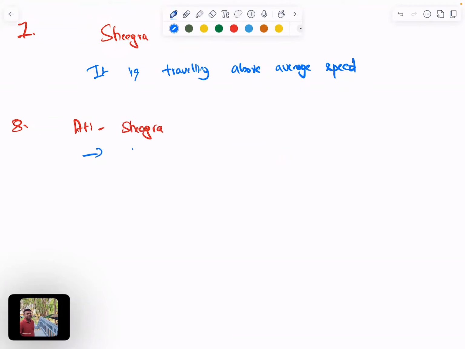Atishigra. Very fast. So sometimes you will see a planet will change the Rashi earlier than the expected time. Suppose it was supposed to change in 1 month, it may change even lesser than that. So these are the things which are minute in nature. Though it is not going to change in a big deal, but having this is definitely going to make that difference. They say, right? Sometimes in Lagna Gandanta and all will change like that. This is going to give you that edge and make you sure or always 100% to the point in Nadi astrology.